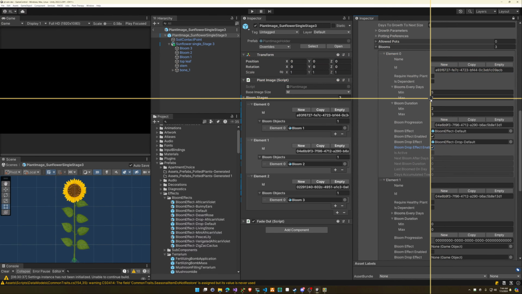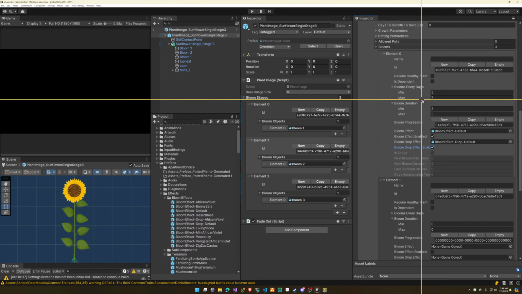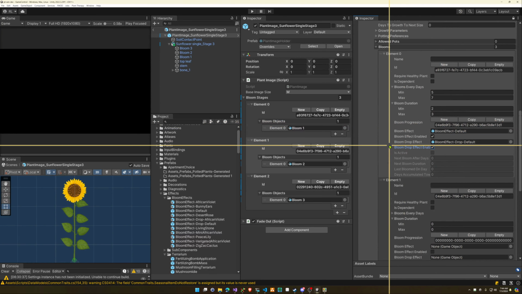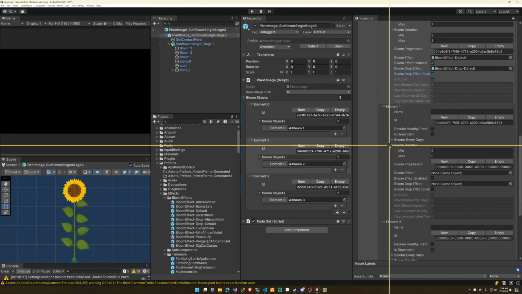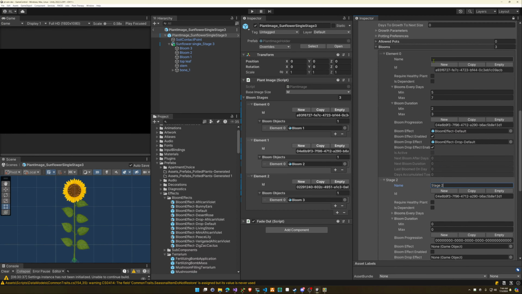So that's it for the stage. Basically the ID, days it lasts, the days that it takes to come on, the days that it will persist, and then where it goes after that. So let's wire up the next stage. We've already put the ID in. We'll give this a name, stage 2. We can actually give the first one a stage 1 name as well.